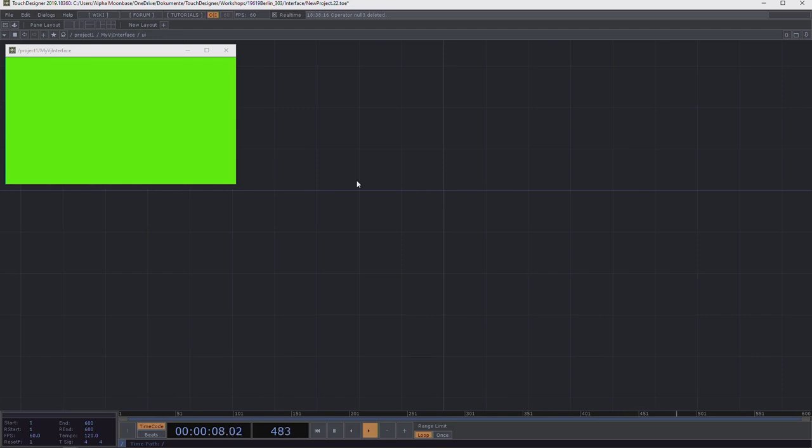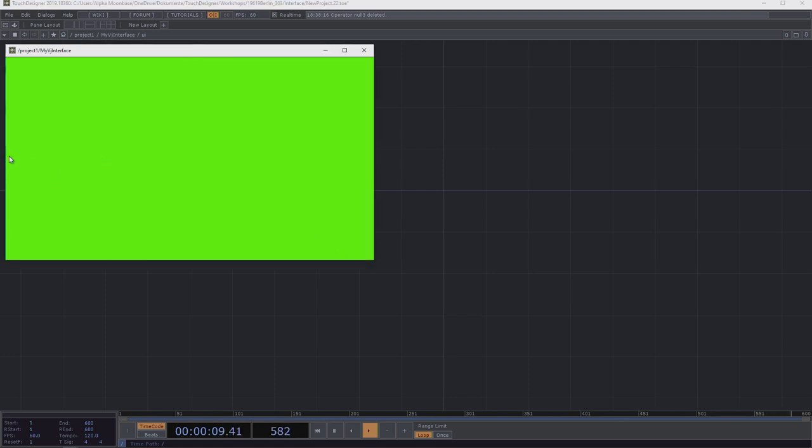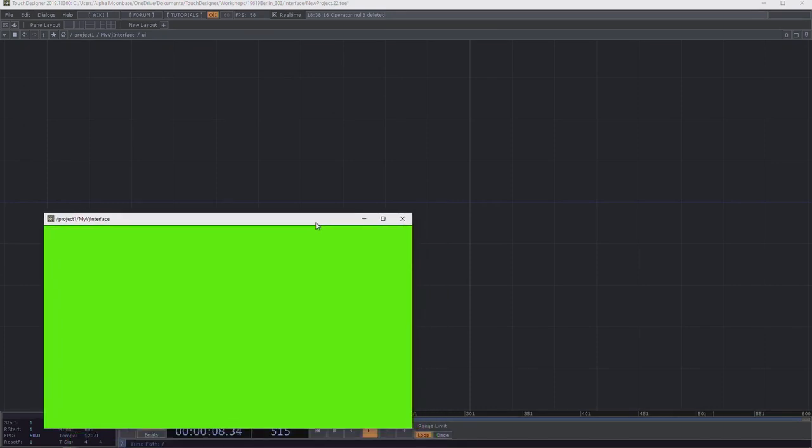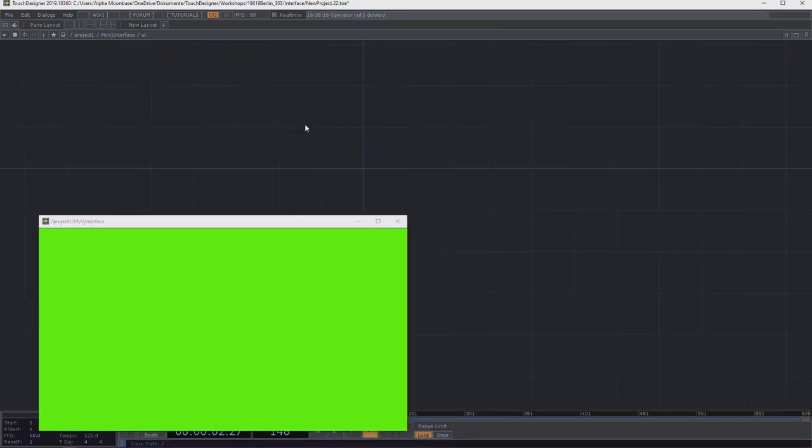Let's have a little thinking about how we want to design our UI, our interface. What we're going to do is have on the left side a preview of our currently selected component. On the right side, we're going to see the output, what will be displayed on the projector. On the bottom left side, we will have our controls. And on the right side, we will have a preset recall system. Yay, presets. Everyone wants that. So we can now start to design this situation.